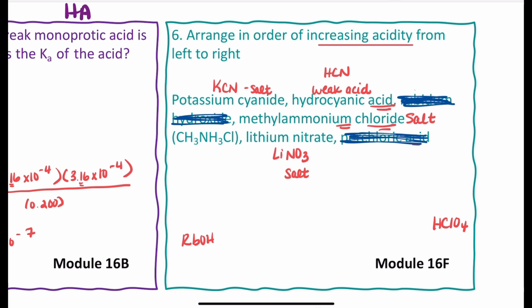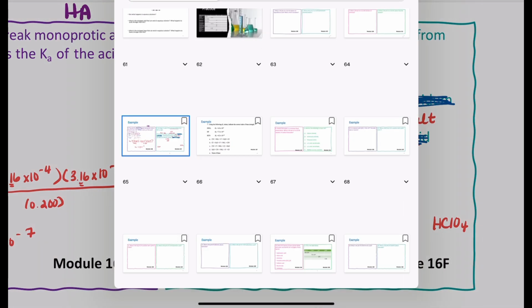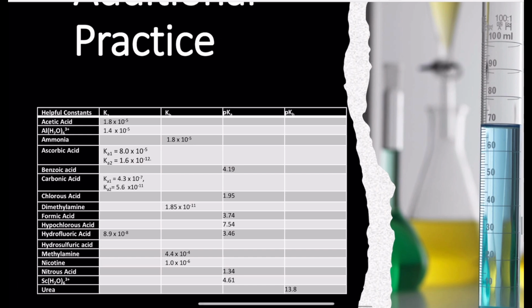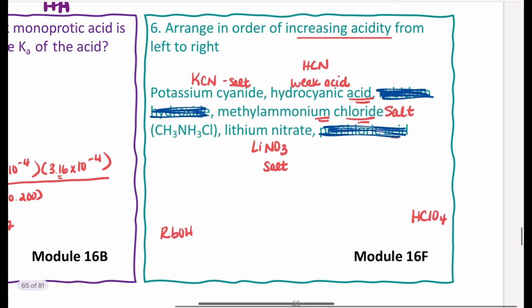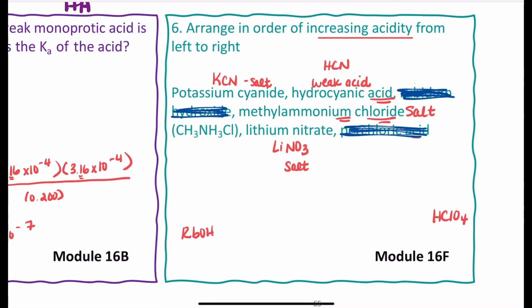I'm going to have to look at the Ka values of these things and then see how they're behaving. And so first, let's look up hydrocyanic acid. I think I gave you the value for that one. Let's hope I did. If not, I'm going to have to look that up quick. I did not give you hydrocyanic acid because it is the wrong compound listed here. I didn't mean to write that one on this slide. So let me look that up really quick because I actually don't know that value.